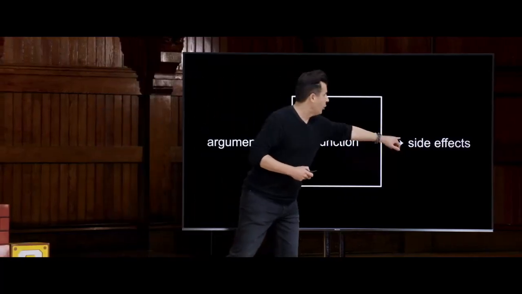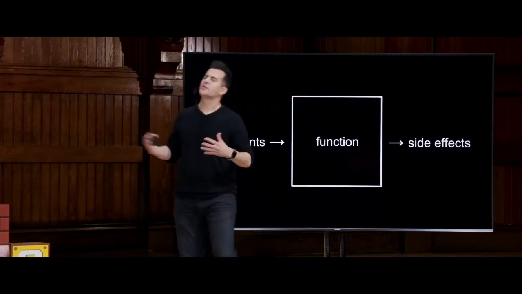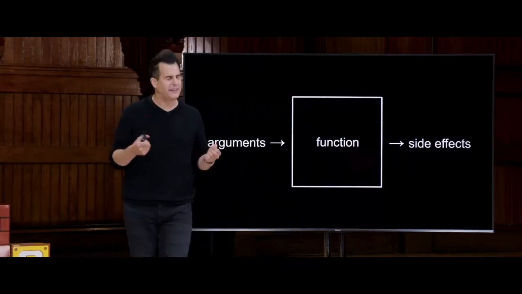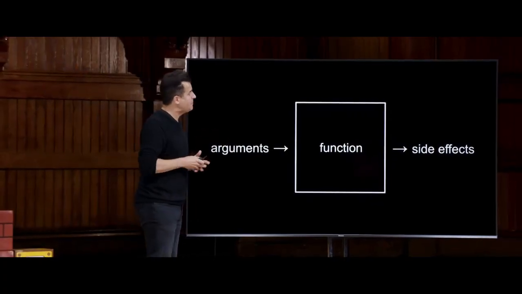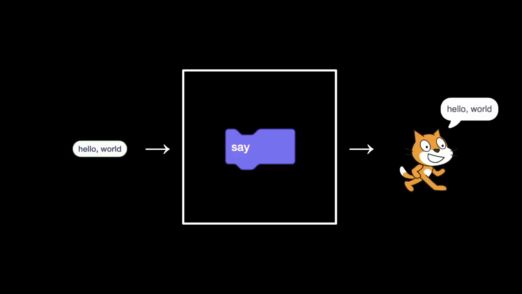The output, though, of the function printf is what we call a side effect. And the easiest way to think about that is a side effect is just something that sort of like happens on the screen. Visually, audially, it just sort of happens. And there's that effect on the screen. And we'll contrast this with other types of outputs from functions. But for now, we're focusing on just this, which is reminiscent, of course, of what we did last week, which is if you type hello world into the white oval, use the say puzzle piece, you get out the side effect of the cat appearing to have said hello world.